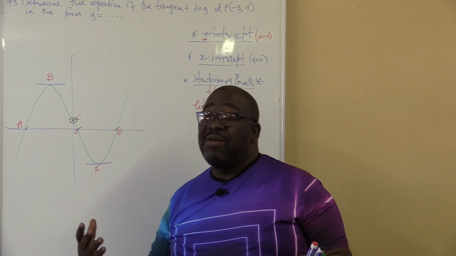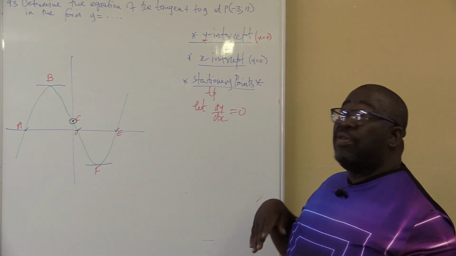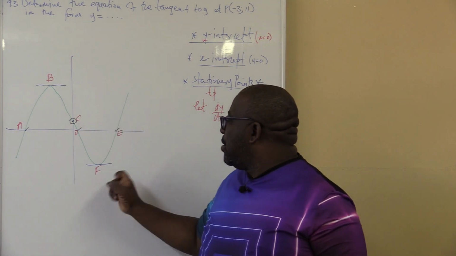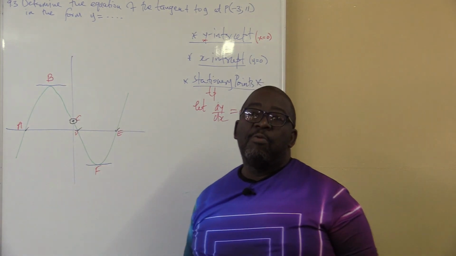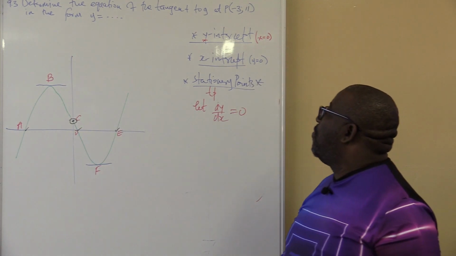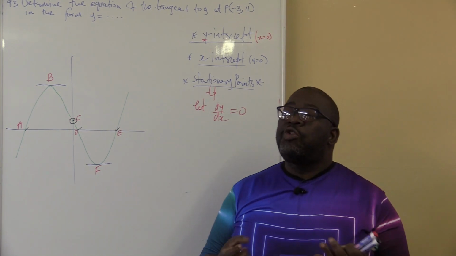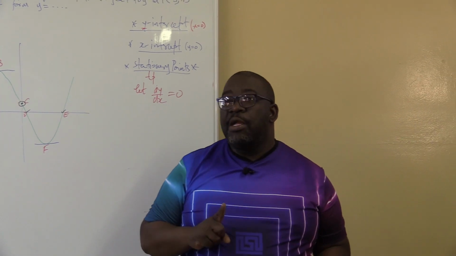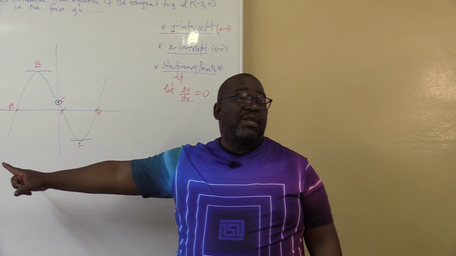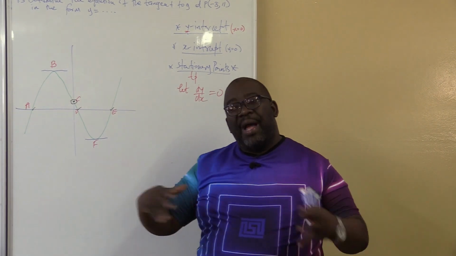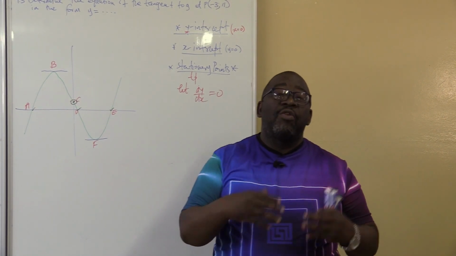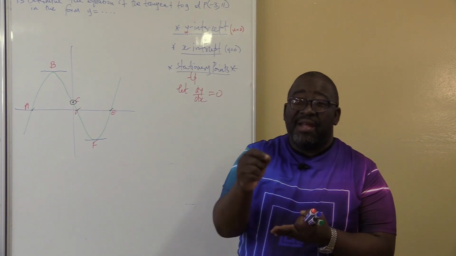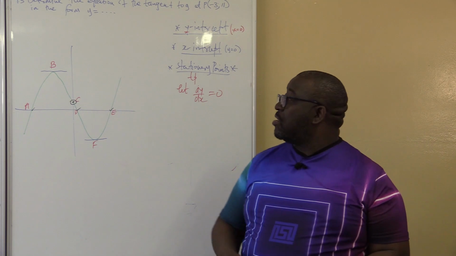At times we'll call them that, or the two turning points, or the stationary points. It is advisable that when you calculate these points, especially the two turning points, you put those coordinates in your graph. When you attack this in the examination, you can be asked in two ways. Number one, you might be given a graph, like in this example that we'll be doing with you, and be asked questions. Or you might be given questions and you end up sketching the graph. So you must know both. You must know how to sketch the graph, and you must know how to respond to questions when you're given graphs.